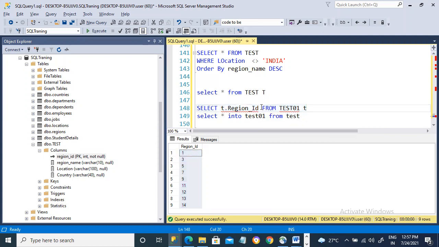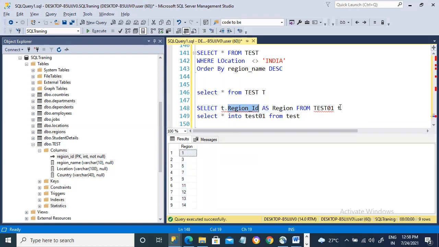How can I do that? I can alias the column by using AS and the alias column name that I want, as region. I can just run this select statement. So instead of region ID, the display name got changed to region. In this way, we can alias the columns as well.